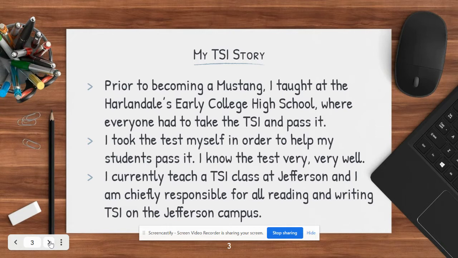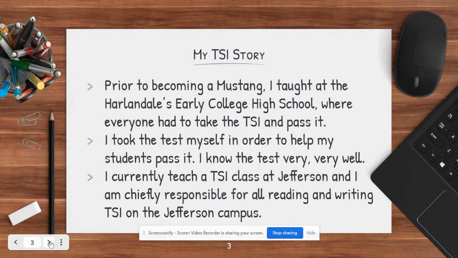So I was giving students TSI prep that I had bought off of Amazon, like anything else. They didn't really give me any material, so they're like, have at it. And so I did what a lot of teachers do. I ordered something that I found online, and the students started coming up to me and saying, you know what, this is not at all like the TSI. When we take it, the passages are much shorter than the ones you're giving me. Mrs. O'Reilly isn't helping us very much.